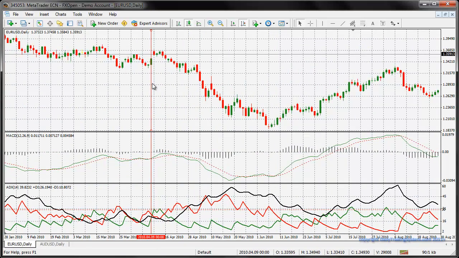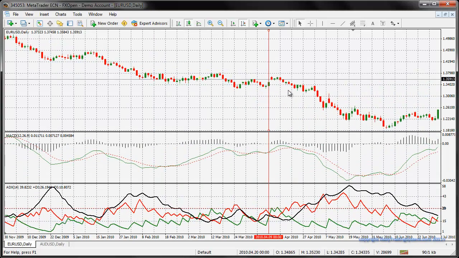Okay, so here's one right there, but again we need to use a bit of initiative, and we can see that we're in a sideways trend beforehand. That's going to be a bit of a resistance area, so we would ignore that one. Alright, this doesn't actually line up with the crossover of the ADX, so we can move on.